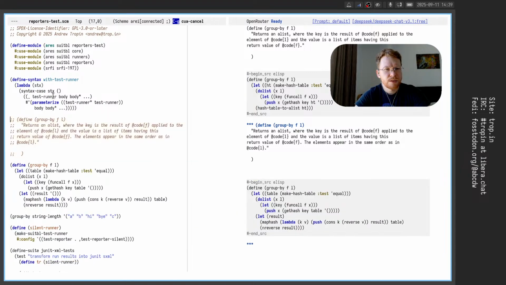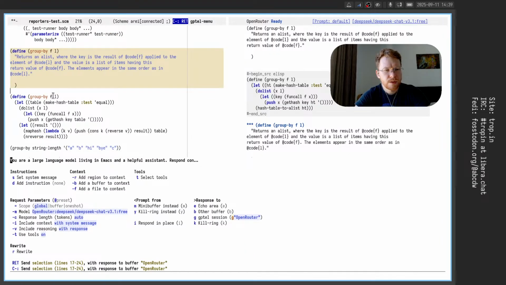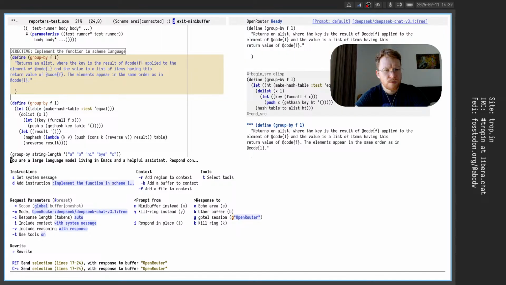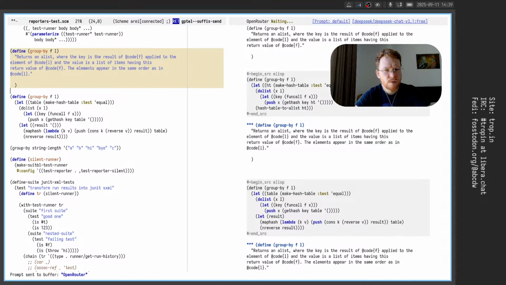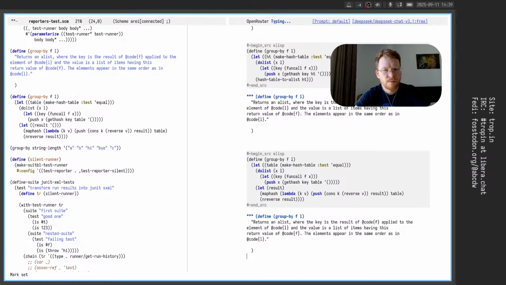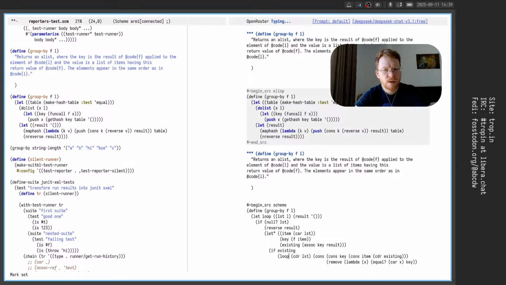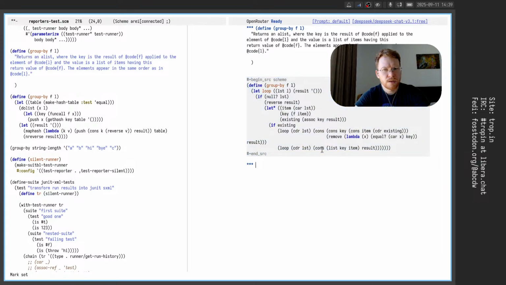That's why there was the strange usage of let, and the keyword was also the wrong one. Okay, now it looks like Scheme.